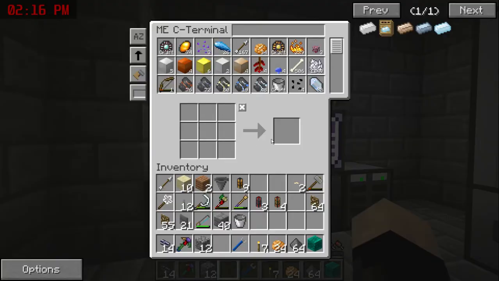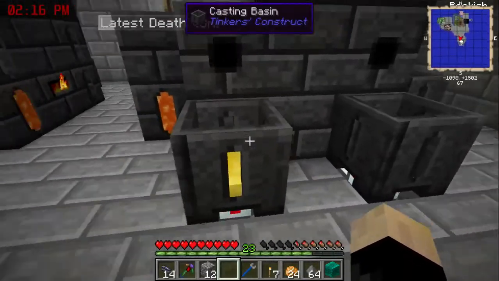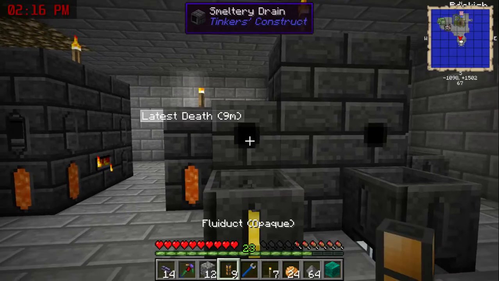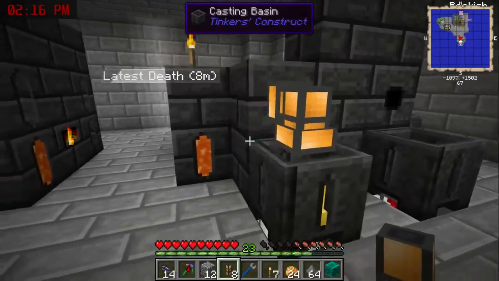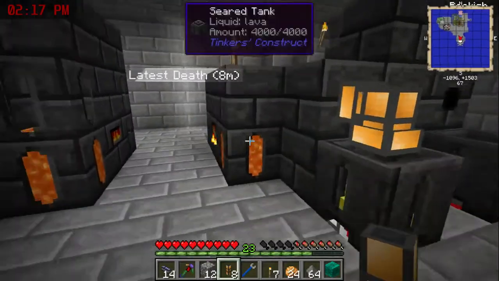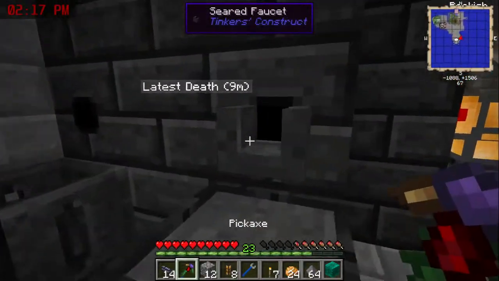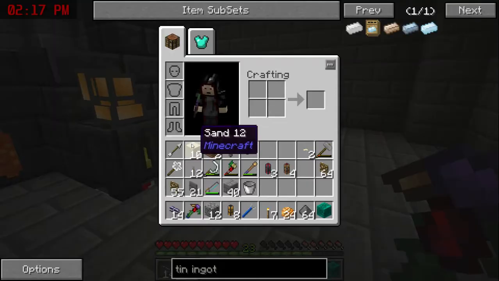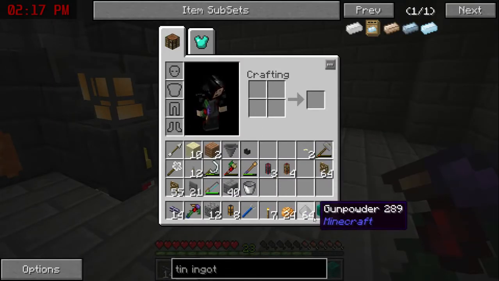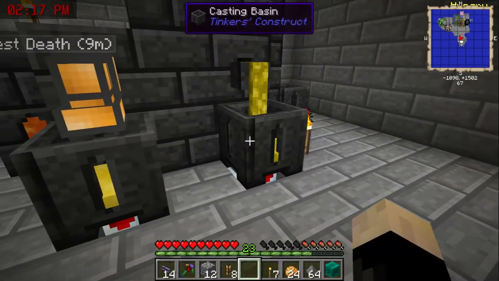So I think I have 10 bars in there now. I don't have lead though. I need to get lead coming in. So if I turn this one into lead, I need servos for it. Let me see if I can make a gold block out of that. There's enough in there. But that means I need my faucet. Make that into a gold block.